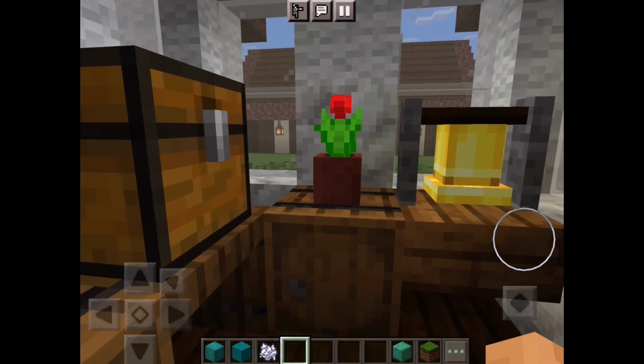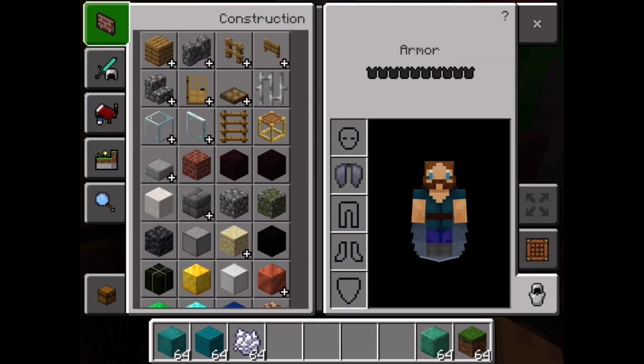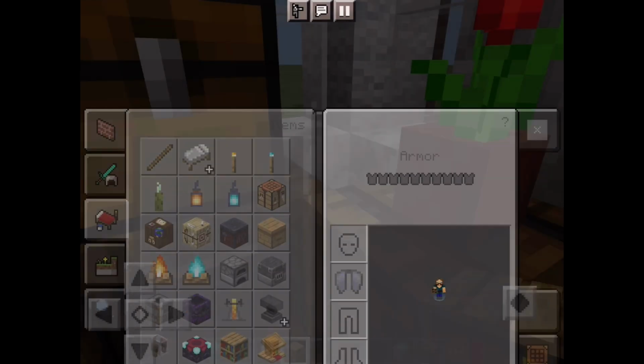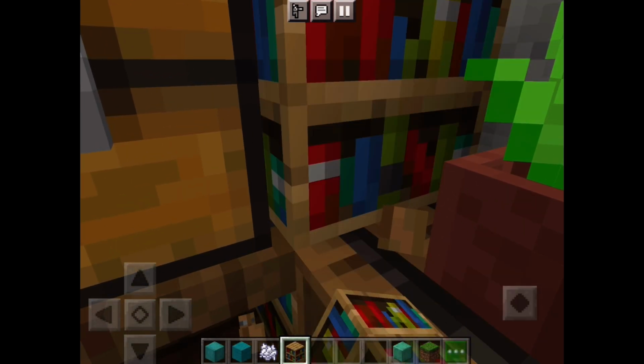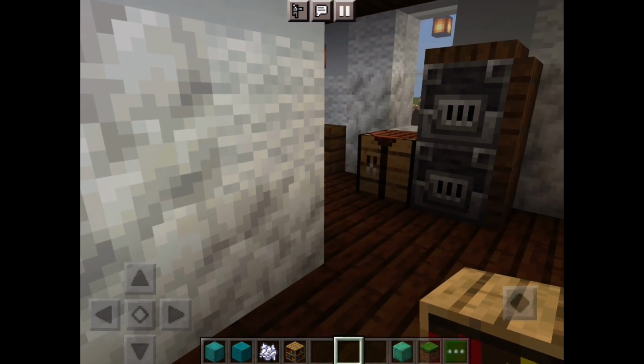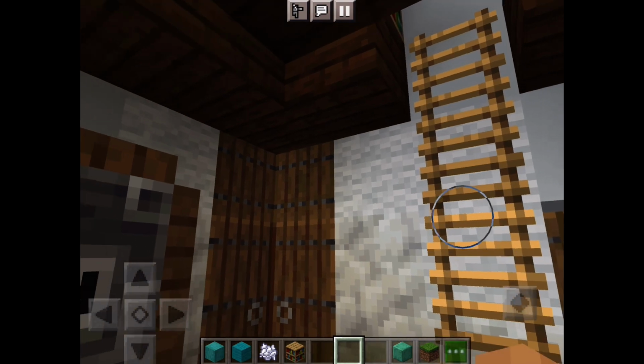This is like a storage area. Ooh. And even when I'm going through this, I'm like, oh, I could add so much more stuff. Like I'm going to add a bookshelf over here, I think. Two probably, to give it that nice look. Boom. That looks nice. Over here, we have like a seating area. We have a furnace area. It's very small, nothing much.